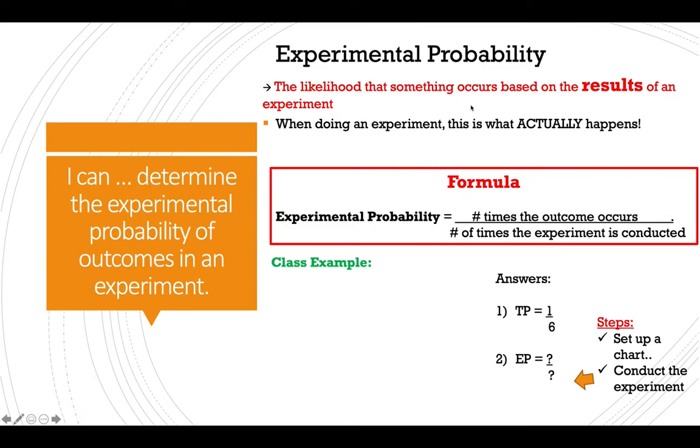Or maybe they make their predictions based upon the low chances of it actually happening in theory, but then it actually does happen in real life. So like anyone who buys a lottery ticket, they would be hoping for a high experimental probability for it actually to happen. Okay, so this could be different or the same as theoretical probability. Honestly, it's chance. It kind of depends. But we will talk about how to get the experimental probability closer to the theoretical probability. We're going to do that tomorrow. Okay, so this is the formula.